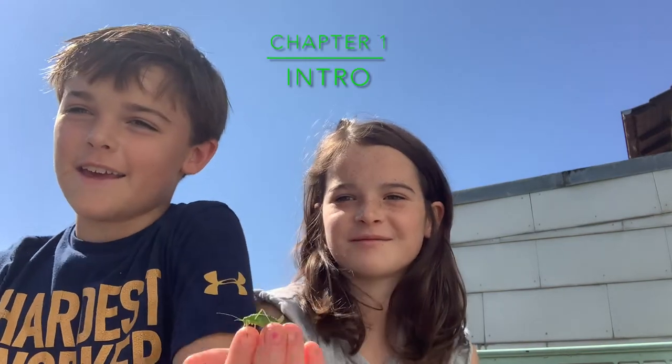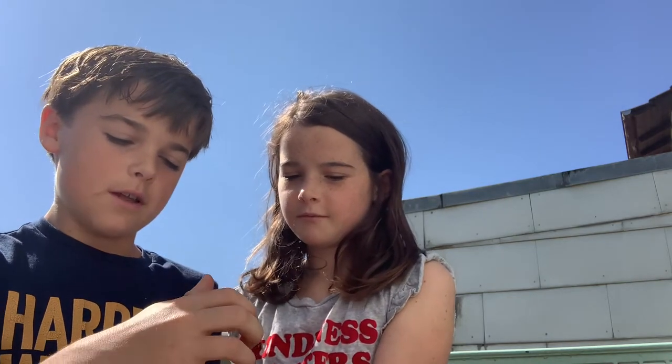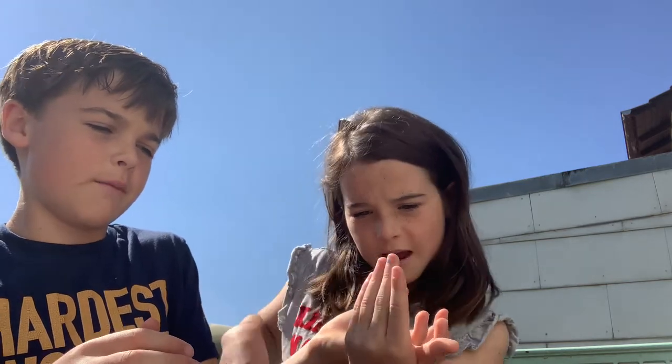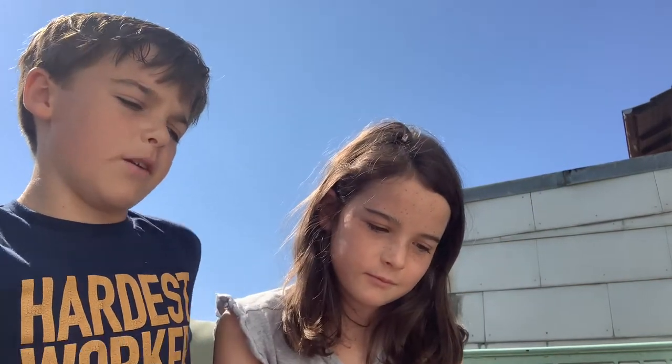Today is an exciting video. It's going to be how to keep a grasshopper as a pet. So today as our demonstration, we have one of our grasshopper pets here. He lost his two legs when we caught him. He's not here, but his name's Hopper. He is very fun to play with. He cannot jump, like I said, because he lost his hind legs when we caught him. Gosh. And yeah, so let's get into the video.